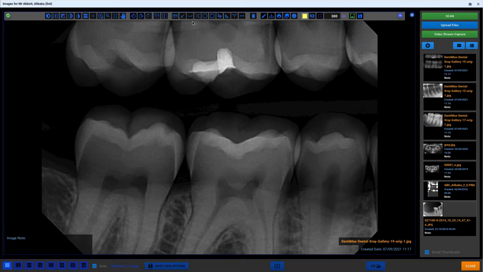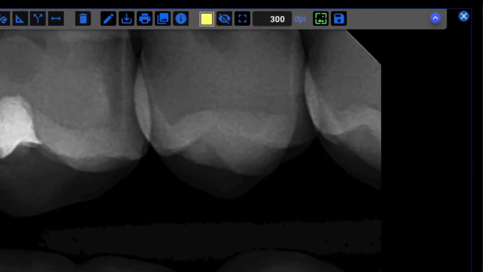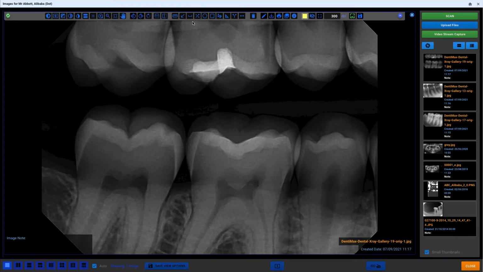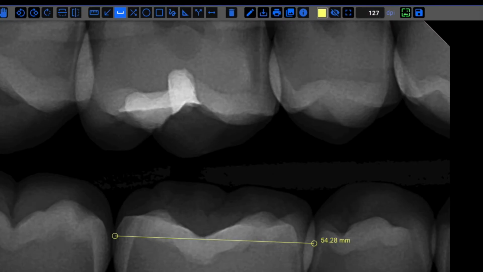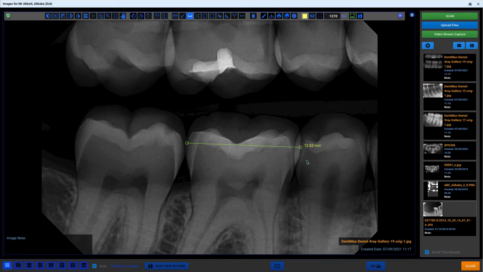Let's start with the first method, resolution. Please note that for this method you must know the actual scanner resolution setting. The current resolution of the image reads 300 dpi. I will choose the annotation measurement tool and will measure the width of a molar tooth in the image. It reads about 54 millimeters, which is too big. It is not right, because the resolution value is incorrect. I will update the resolution of the image to 1270 dpi, which is the correct scanner resolution's value when the image was scanned. The measurement has updated to about 13 millimeters, and it is now correct.